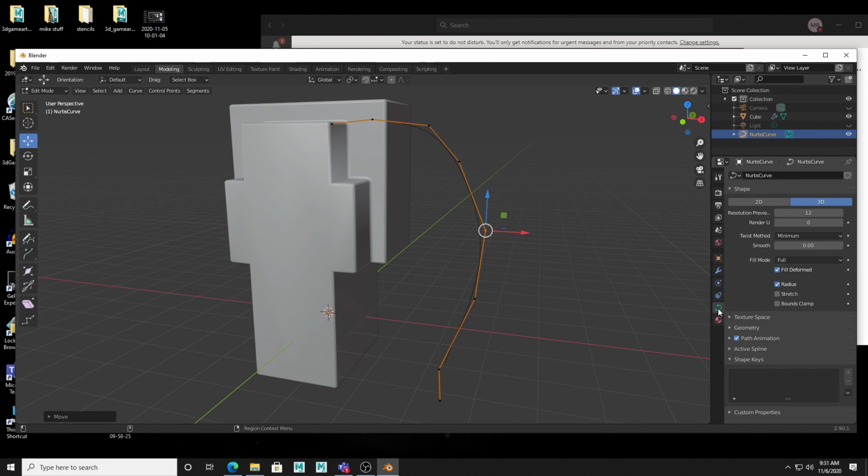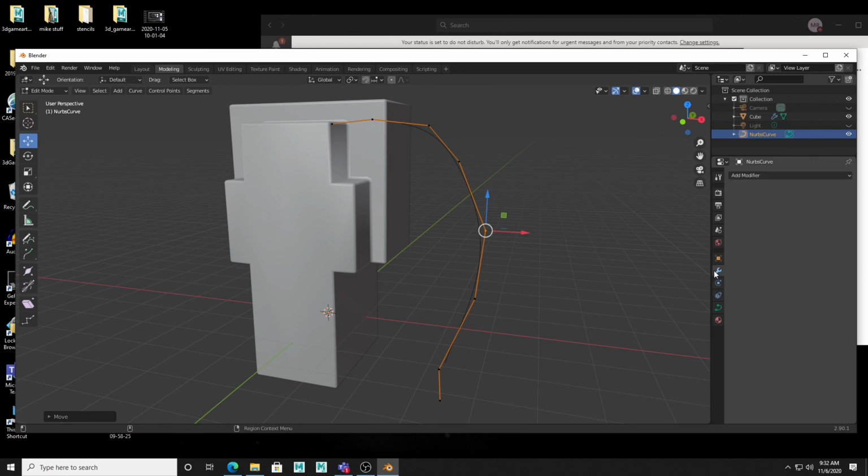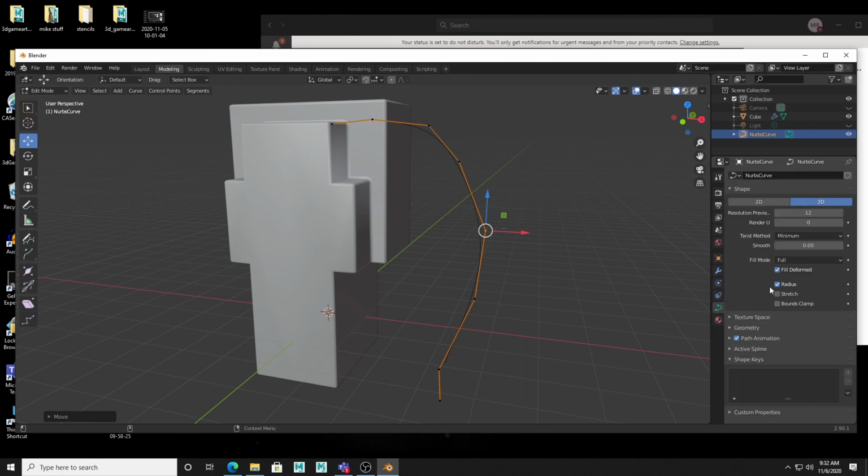Because down here, you've got your full level properties for that specific object. So remember, we have our modifier, but there's also this little green curve right down here, right? So if I click on that, instead of being on the blue wrench, I click on the green curve, you'll notice there's an area in here, because we saw the resolution preview for our screw modifier, right? And that's how you can turn down how many sides this curve's going to have.